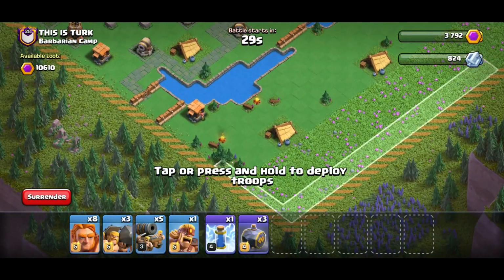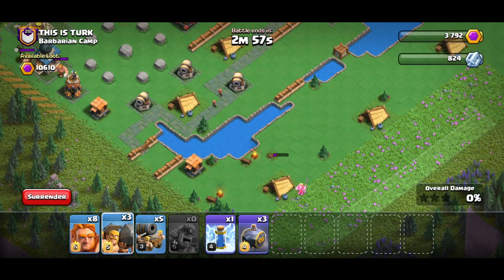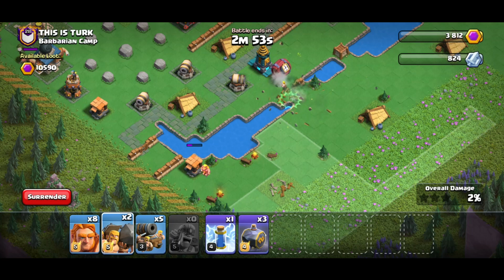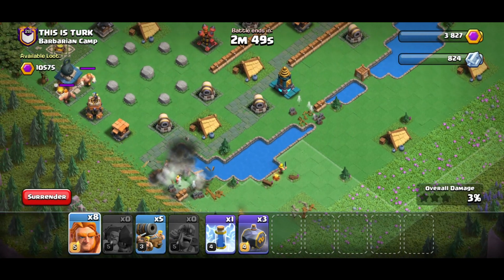I have 3 battle rams to just open these first few walls, 1 barbarian to get me going and give me more value of this troop deployment bar. We're just gonna use the barbarians like this. So let's go in with the giants.